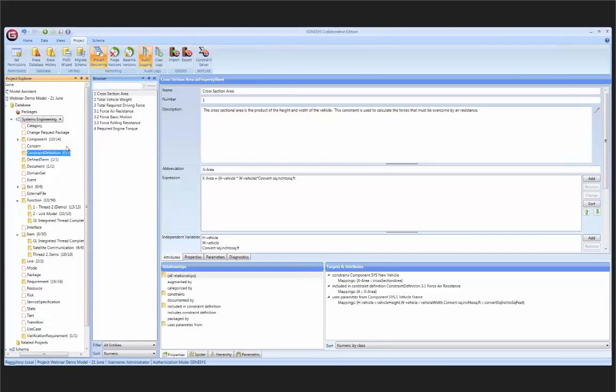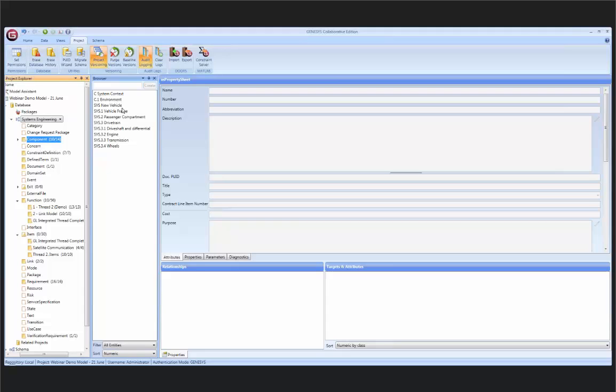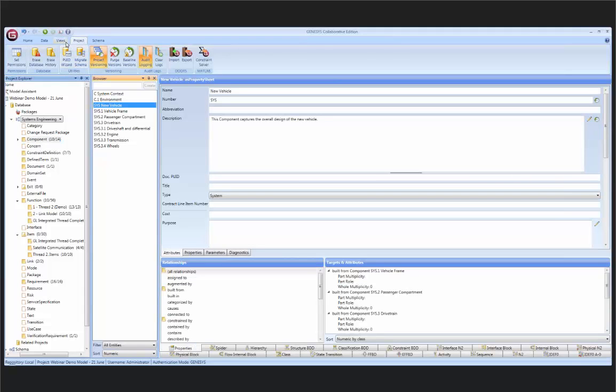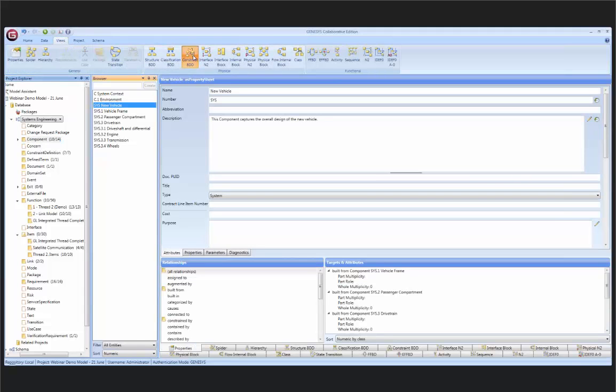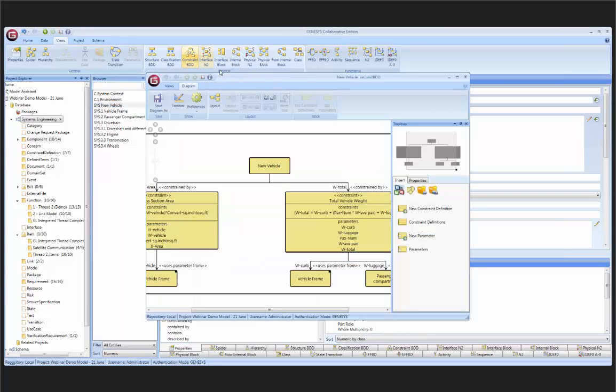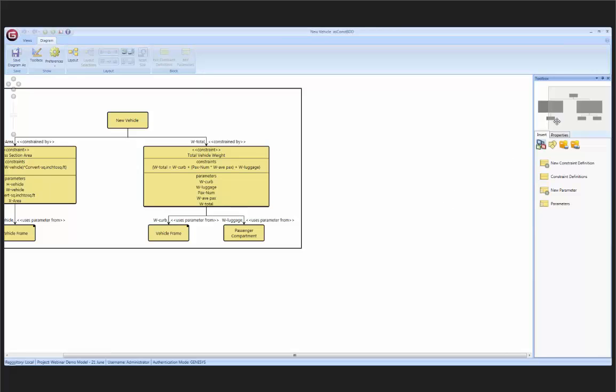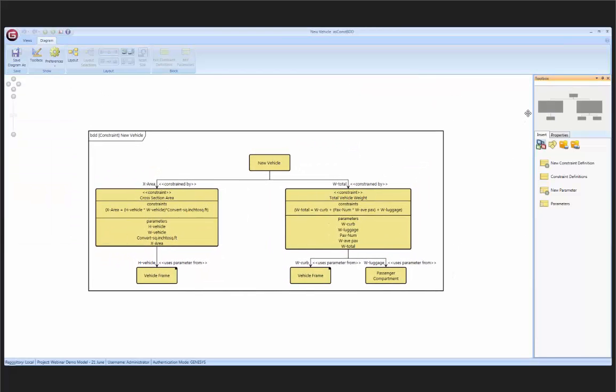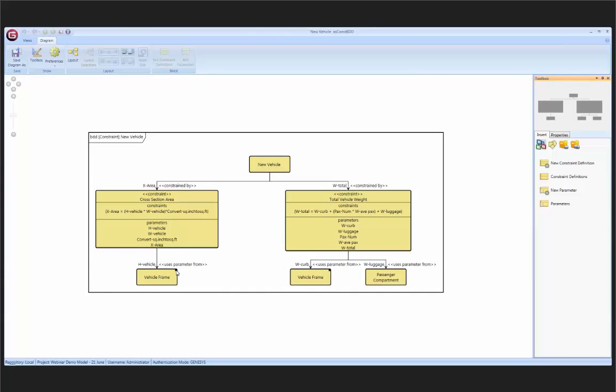So let me go to the constraint block definition diagram. I think this is the one I was using. Views, constraint. So this was a diagram I had. What this little black dot in the upper right-hand corner means is that this vehicle frame block is shown in other places on the diagram.